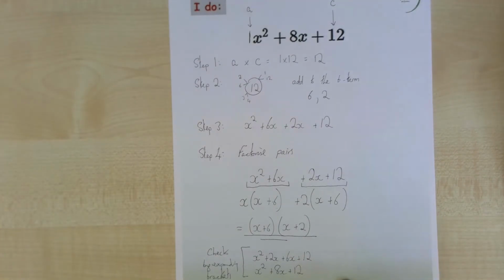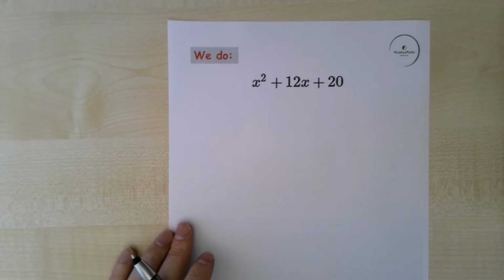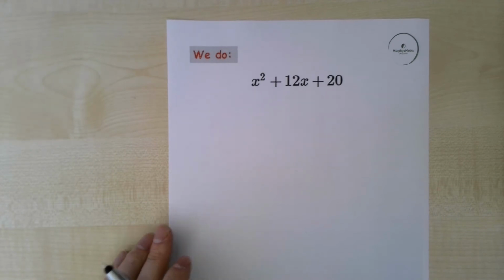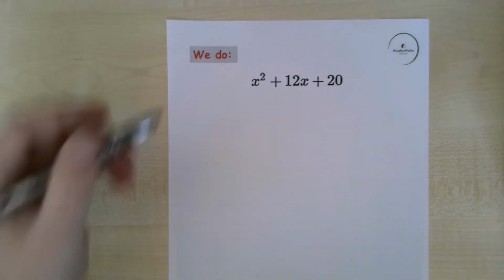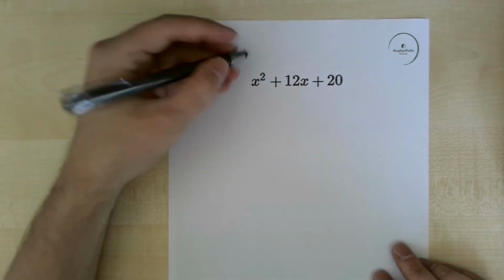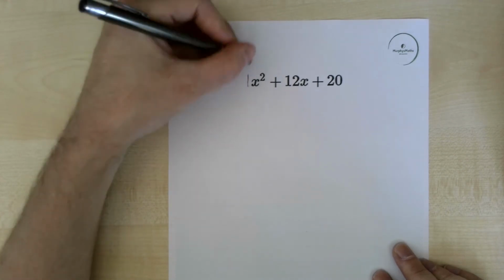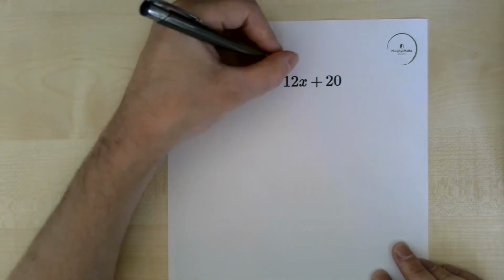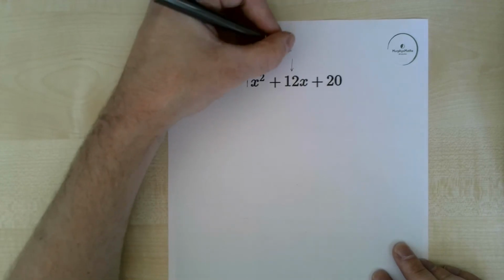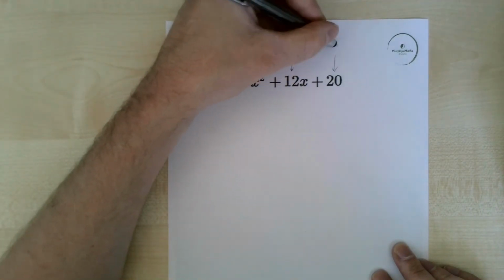So let's have a look at another example now. On this one, we're going to stick with positive terms again, and our a value, or a constant, coefficient I should say, is going to be 1 again. So if it helps you, put the 1 in, and that's what your a is going to be. That's my b term, so some two factors need to add to the 12, and here's my c term.